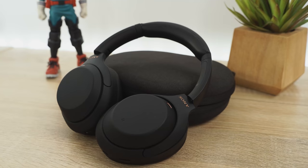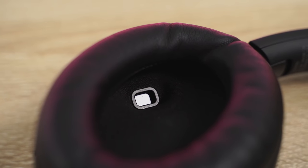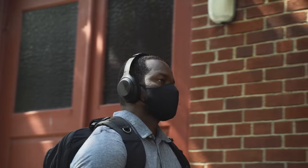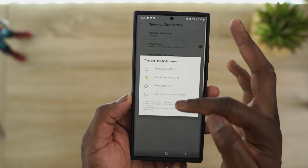In terms of new features, there's one you'll notice as a physical feature that also works well with the headset. On the left ear cup there's a divot and a small window — that window is a sensor so that when you're listening to music and you take your headphones off, it actually pauses the music for you. Another feature I like is called Speak to Chat. It allows you to basically start a conversation with your headphones on. Once you start talking, ANC stops, the music stops, and you can hear the other person without taking your headphones off. In the app you can set how long the mode goes for — 15-30 seconds or a minute — and also the sensitivity: automatic, high, or low.